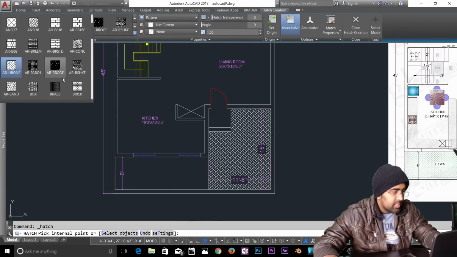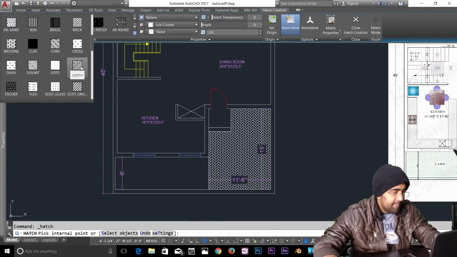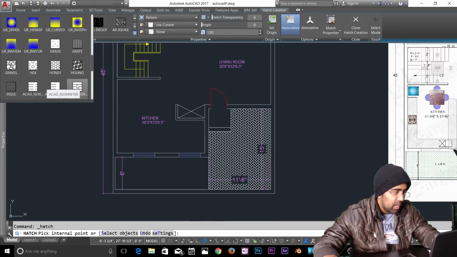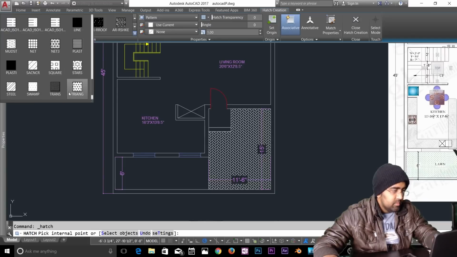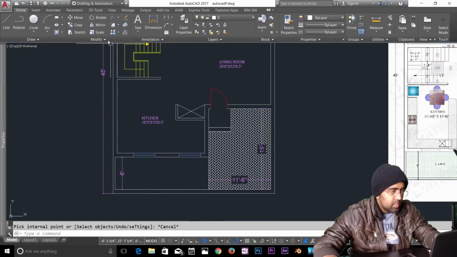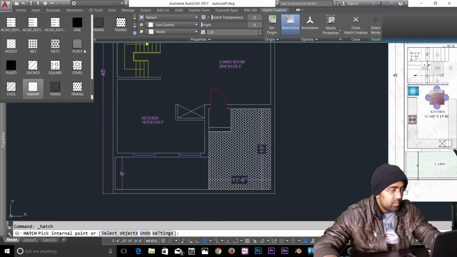Do we have a grass here? Grass looking, grass. We have gradients, we have maybe that's fine. That's too big. There's another thing I want to show you here. You could load the hatch as well. If you create your hatching pattern, if you know how to make that, you can load that as well. So I can't show you there, but it's available in AutoCAD, so you can make your own hatching.